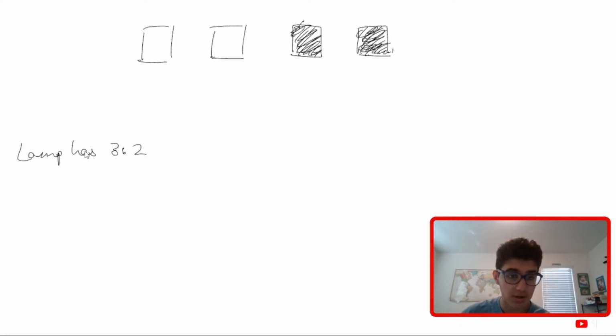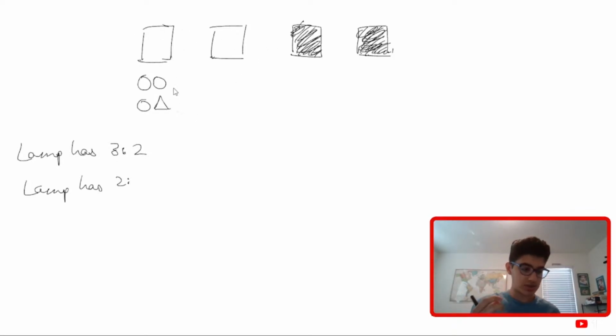So first of all, lamp has two. First of all, you can have the two. They can either be two circles or a circle and this, right? So that's two possibilities. That will also define what the other one is. Okay, then on top of that, these two can be under a white or a black lamp. So there are two possible sets of two. There are two possible lamps that they can be under, and there are two possible lamps that the other one can be under. So that's eight.